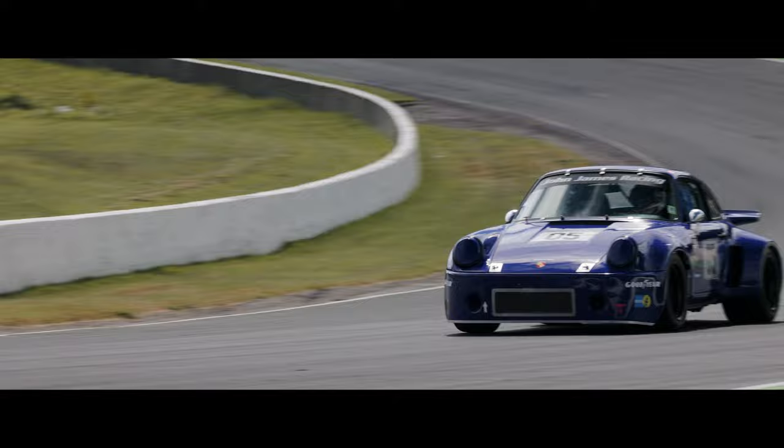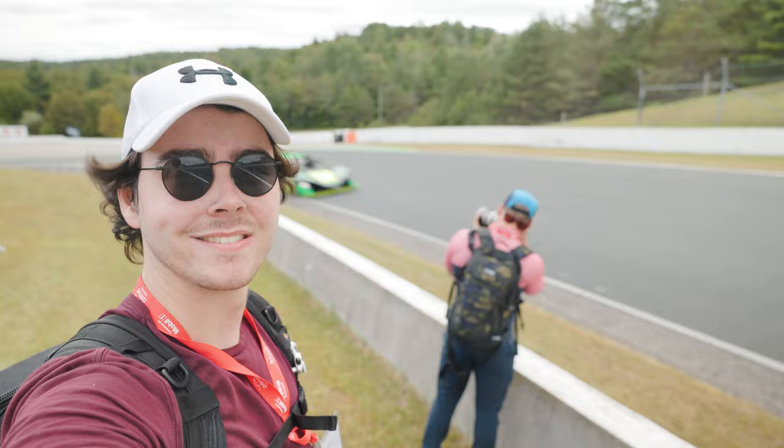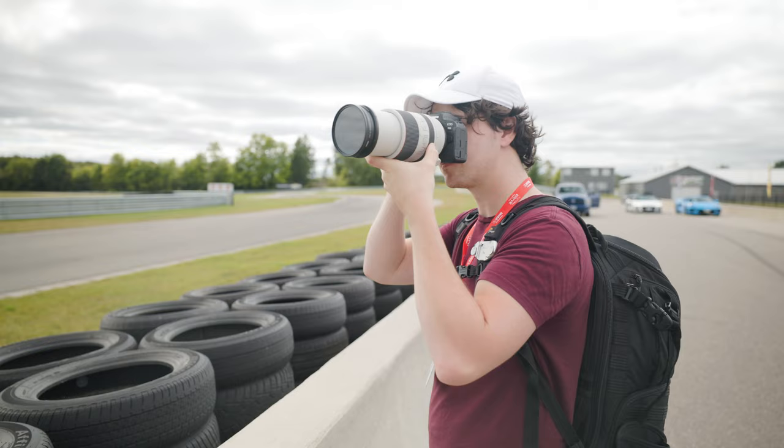Today, I'm trying something I've always wanted to do. I love cars and I've taken lots of photos of parked cars, but I have always wanted to try motorsport photography. Today is Drive Fest at the Canadian Tire Motorsport Park and I have a special guest who not only is super experienced and has a ton of great tips about motorsport photography, but he also knows all the best spots on the track. So we're going to go with him today and learn how to take some absolute bangers on the track.